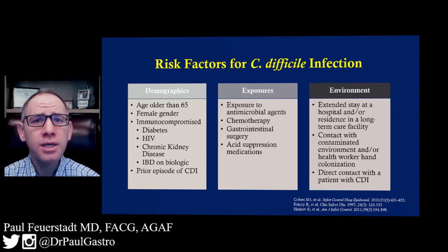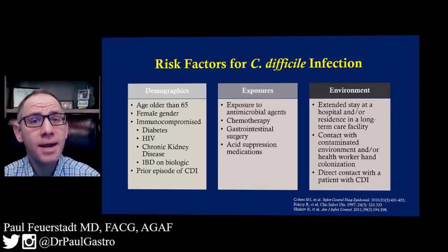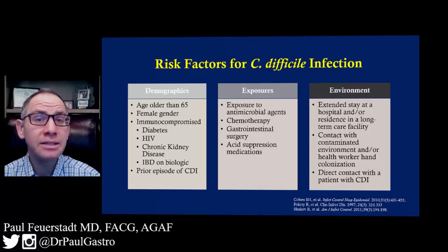From a demographical standpoint, any individual over the age of 65 is at increased risk for C. difficile. We believe this is a result of individuals over 65 having more medical comorbidities or more medical illnesses. In addition, individuals over 65 are more likely to receive medications that reduce their immune system function and leave them susceptible to C. difficile infection.